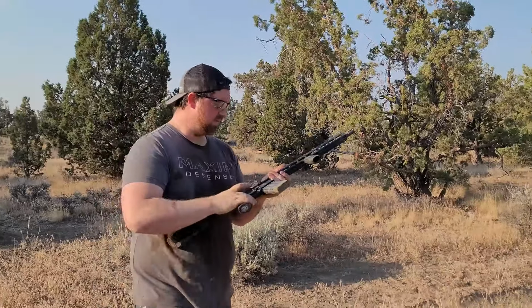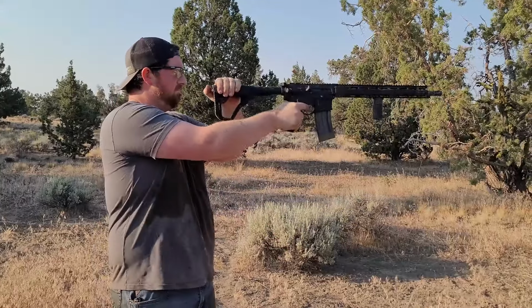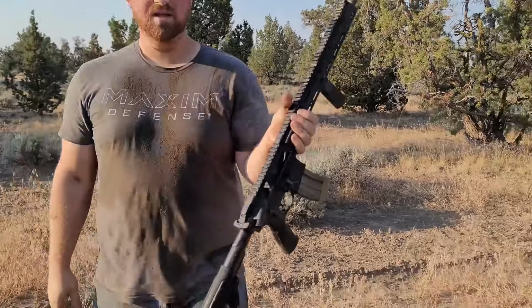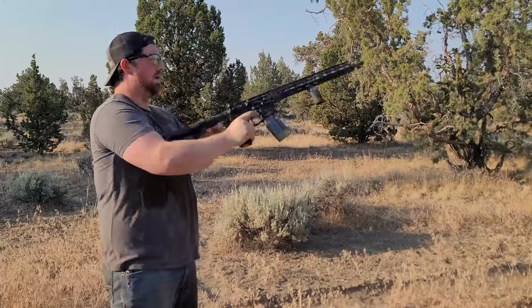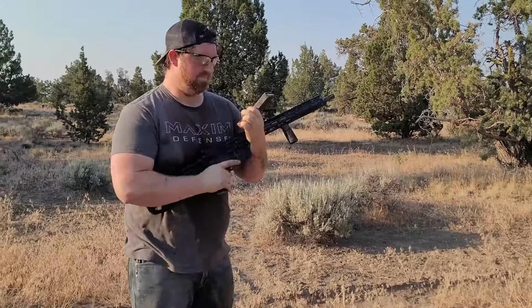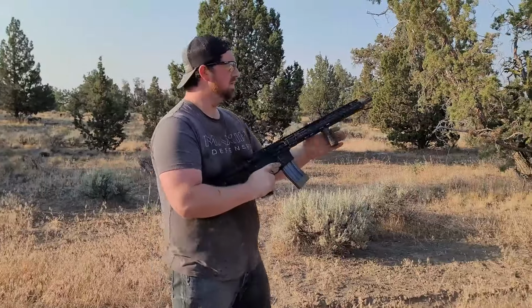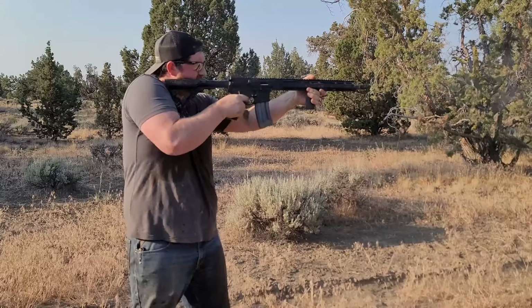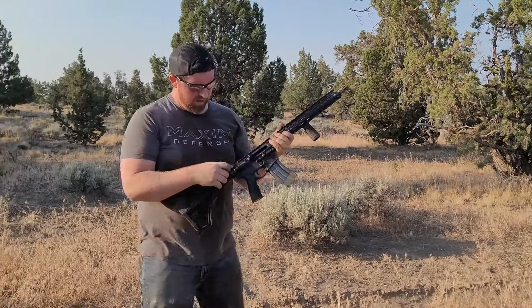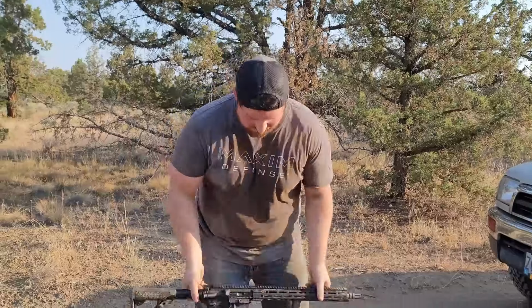Dude, what the hell? It's completely washed out. Jam. Last one was a slow bolt. All right, let's pop this one back in there, see if we can finish off this mag. All right, other than the charging handle wanting to come back and hit me in the face, you just have to thoroughly clean it. Okay. All right, just like the others, we're gonna run this thing over.